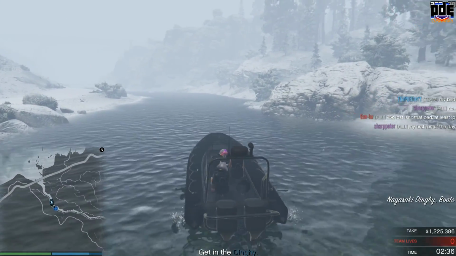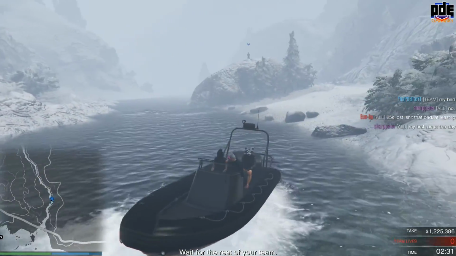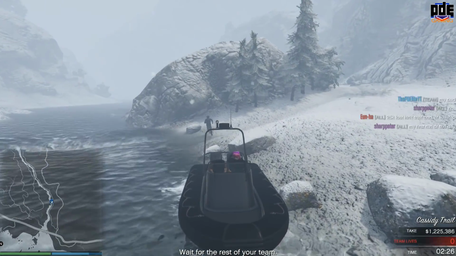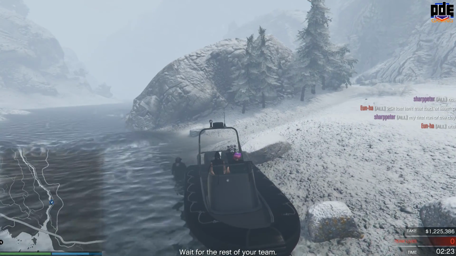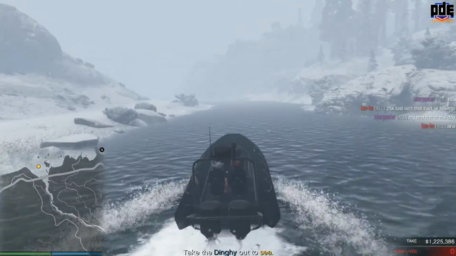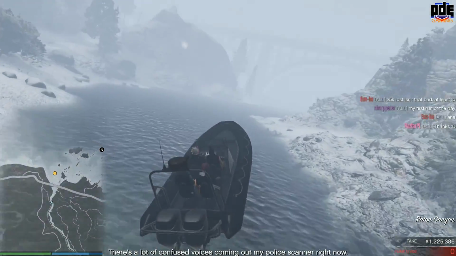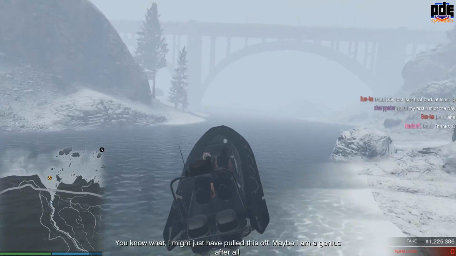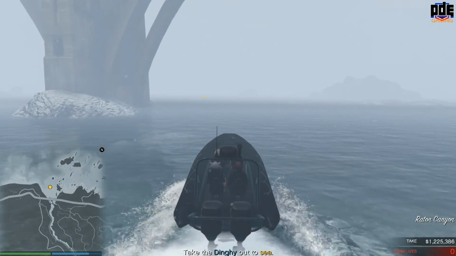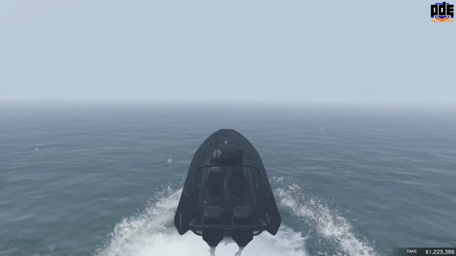Now, when riding out in the dinghy, just be careful of a few rocks ahead. There are some corners up here that the dinghy can get stuck on, and you don't want that because it just ruins a great mission. So make sure when you go forward, now the driver here is going to purposely run over the rocks. But if you're new to this, don't try that, as you never know what's going to happen and you get stuck on these rocks and then it's all bad. But anyway, this is Pacific Standard Heist, the snowy version.